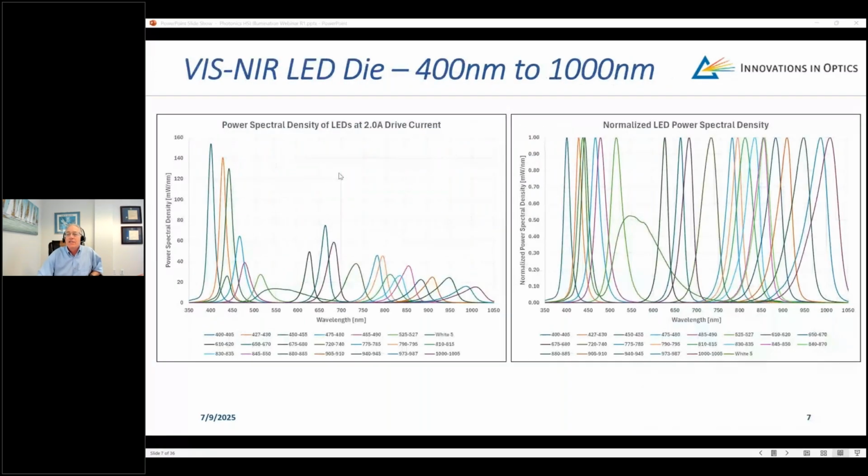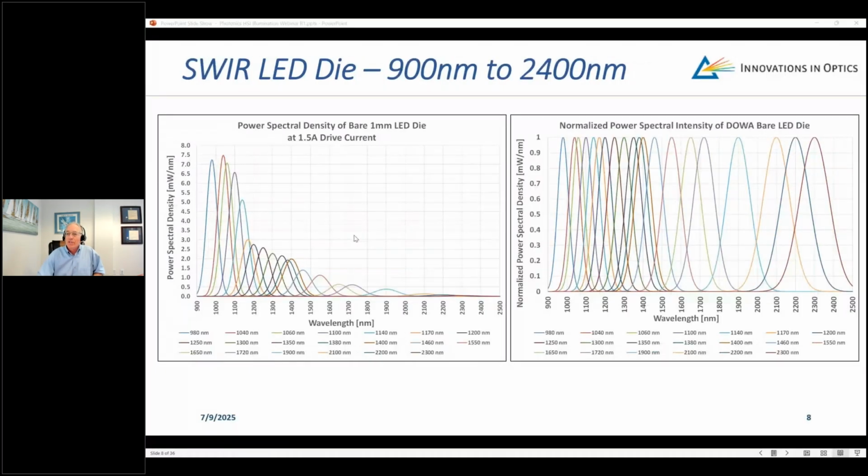So a little bit on the LEDs. Recently there have been developments of LEDs in wavelengths beyond 1,000 nanometers, and they've been around for quite some time, but improving every year. So in the 400 to 1,000 nanometer range, LEDs are generally much higher output than tungsten halogen lamps. So there are a number of very good systems out there in this spectral range. Again, we wanted to focus on the little more difficult 900 to 1700 range, with recognition that LEDs go all the way out to about 2400 nanometers.